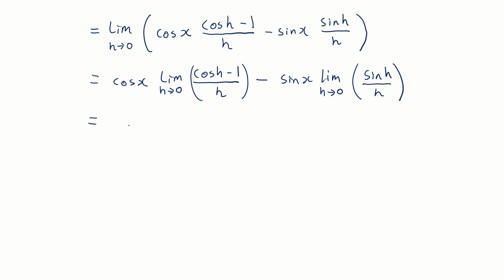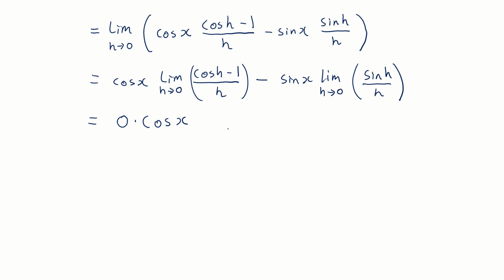We don't need to know where they come from, but we are allowed to quote them because the question said so. So therefore, the limit as h tends towards 0 of (cos of h minus 1) over h was, according to the original question, just equal to 0. So therefore we've got cos of x times by 0. So I'm going to write that. I'm writing multiply as a dot in case you've never seen that notation before. That's what that dot means.